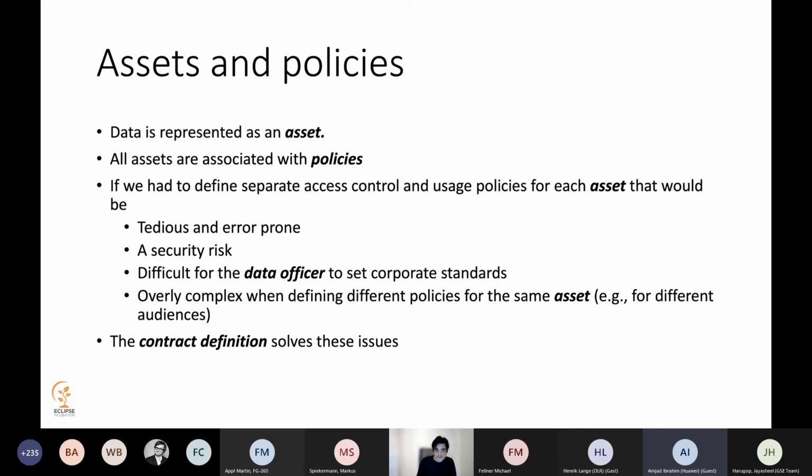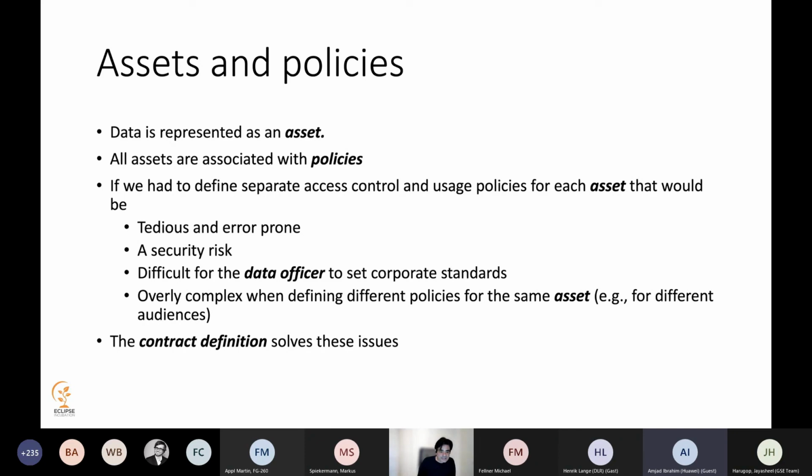Okay, and then again, there's also the level of complexity because some assets actually might have different policies. So for instance, maybe for your partners, a certain class of partners have a specific set of policies associated with them, but a different set of partners that you have might have completely different policies. Or you could even offer the same asset under two different usage contracts or policies. So we want to be able to support those. And if you had to do that for each policy, obviously that would get extremely complicated.